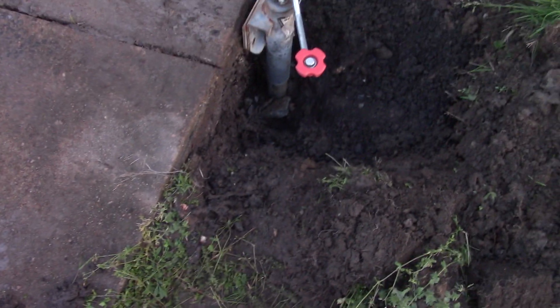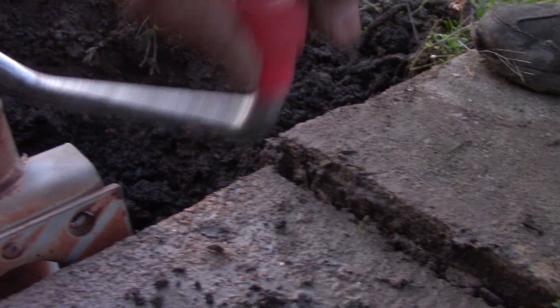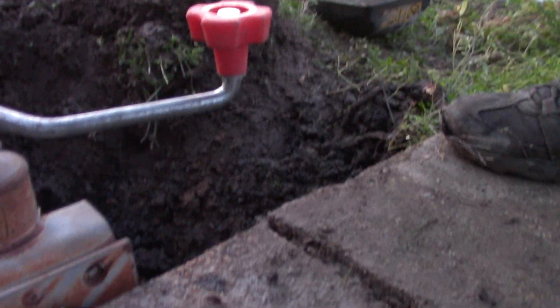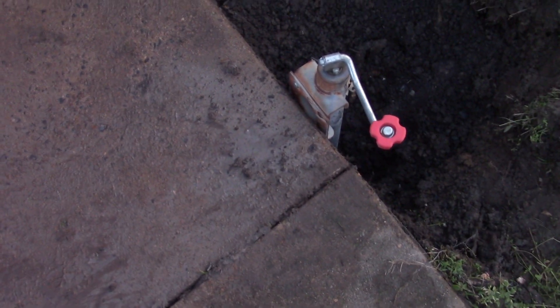It's going to be cool to watch this settle overnight. I'm going to leave it there and see how much it settles. Right now we're about even. Let's lower it — let's see if I can do that for you. Isn't that beautiful? Simple as that. Some of that stuff might need to go underneath the foot, but it compressed pretty well. Take care guys.